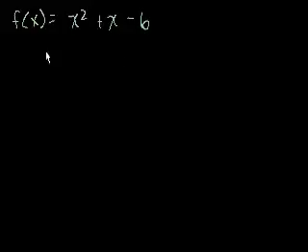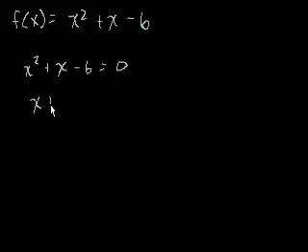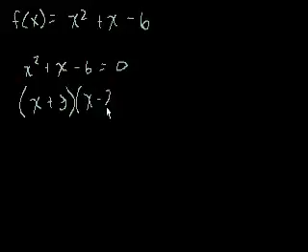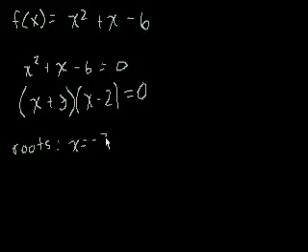Well, if we wanted to figure out where this function intersects the x-axis, or the roots of it, we learned in our factoring quadratics that we could just set f of x equal to 0, right? Because f of x equals 0 when you're intersecting the x-axis. So you would say x squared plus x minus 6 is equal to 0, and you just factor this quadratic. x plus 3 times x minus 2 equals 0. And you would learn that the roots of this quadratic function are x is equal to minus 3 and x is equal to 2.